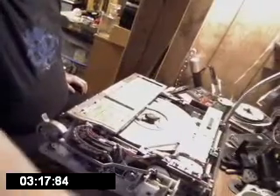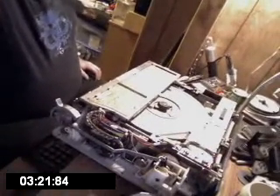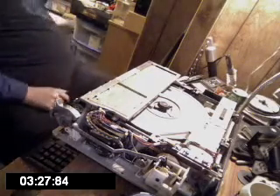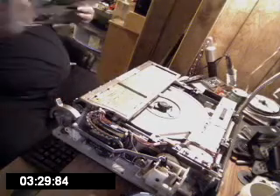So let me get this to where you guys can see here, and I will pop in a disc and show you how this son of a bitch works. Hopefully my webcam won't fall on this — I don't really have any place to set it so I can show you guys something.